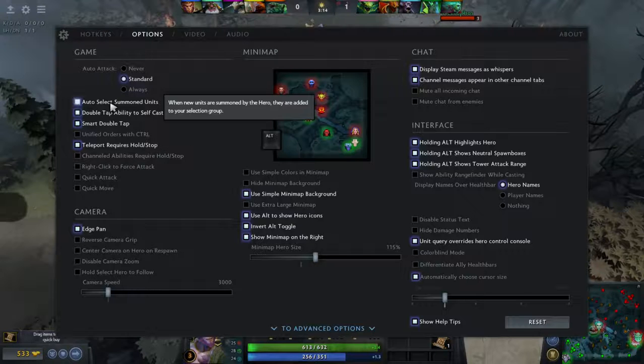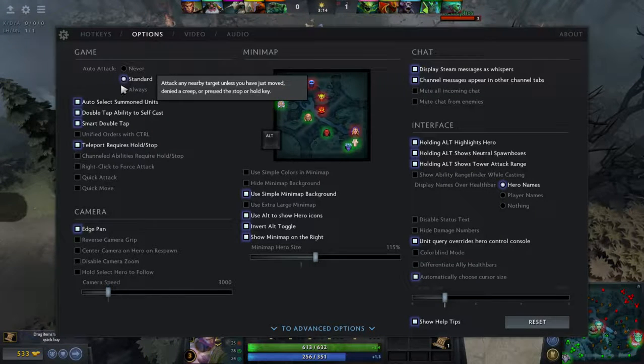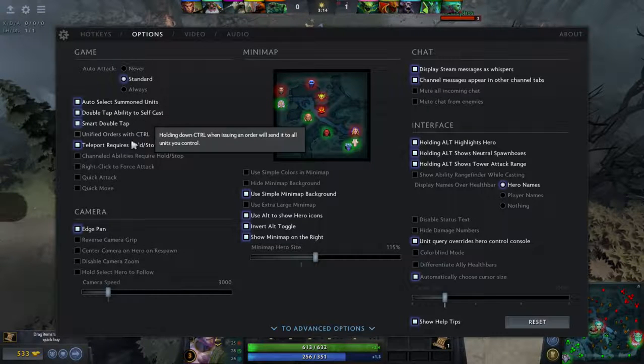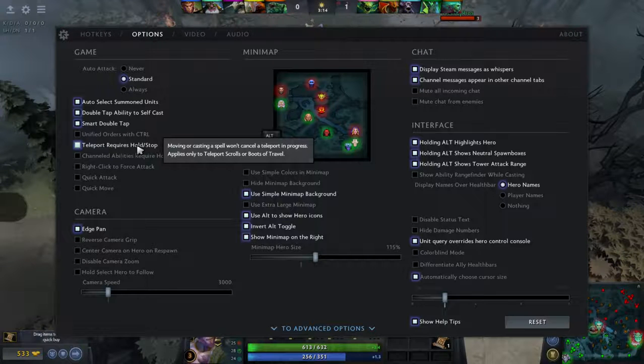Gotcha. Let's see. On the left under options, auto select summoned units, check that. Auto attack should be standard. Double tap ability to self cast, that should be on. Smart double tap, and teleport requires hold stop.